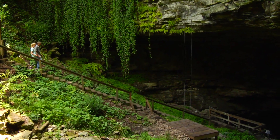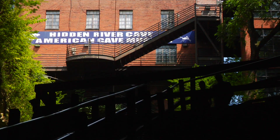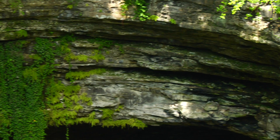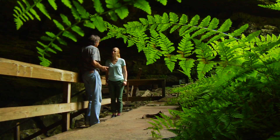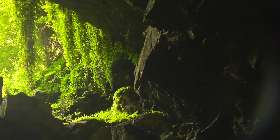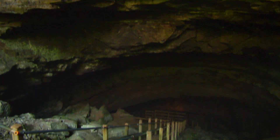We walk down to take a closer look. The great naturalist John Muir came through here in 1867. He talked about it as the birthplace of springs and fountains and the dark treasuries of the mineral kingdom, how everybody in town would gather to take advantage of the cool air that came out of this giant, enormous fan.